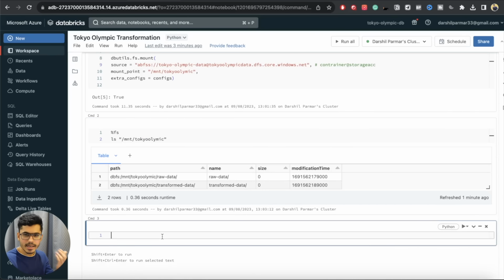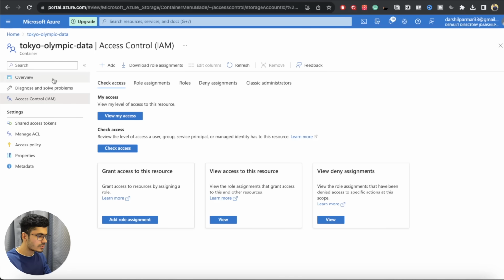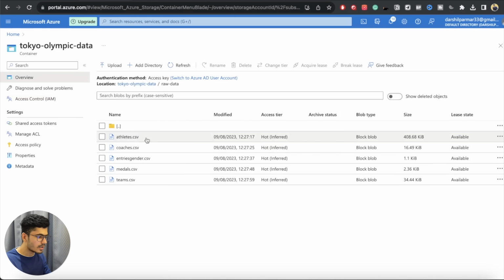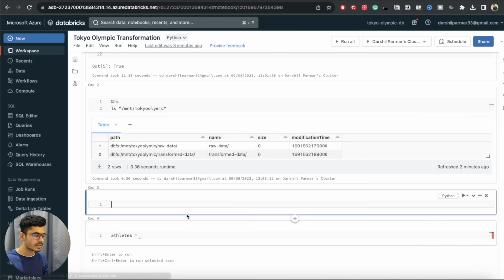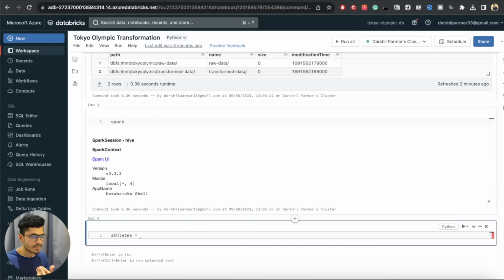We can try reading one file, and to do that we have something called athletes. Let's say we read this athlete file. So over here I go to raw data, athlete CSV. Okay, so I'll just create athlete is equal to, now, before reading the file, generally when you write the Spark code, you have to create something called a Spark session. Then create the Spark application and then write your code. But on Databricks, you get all of these things already assigned, so you don't have to create the Spark session from scratch.